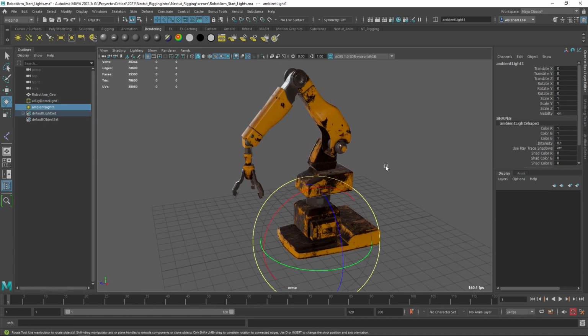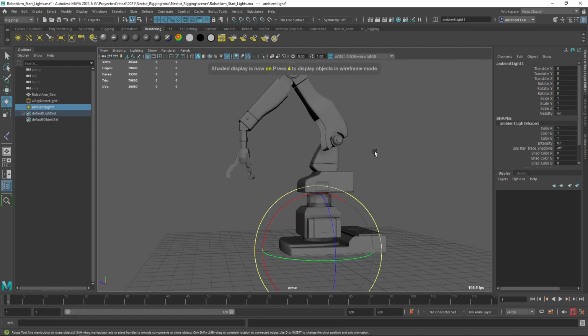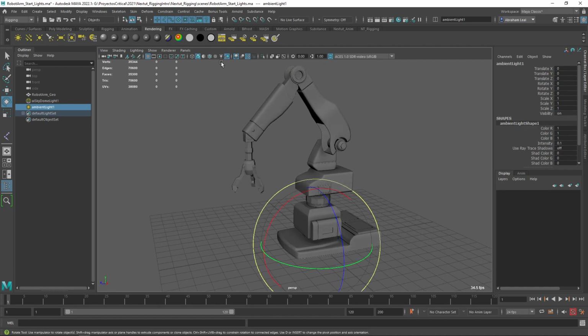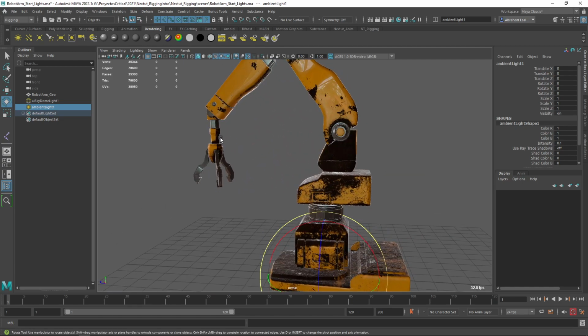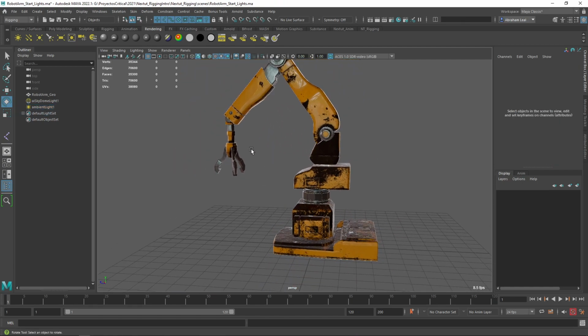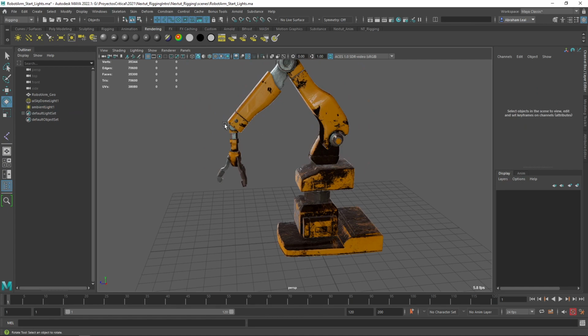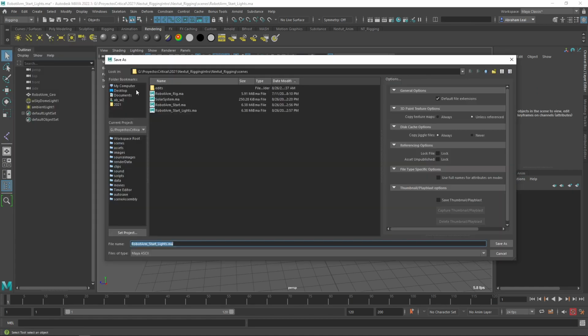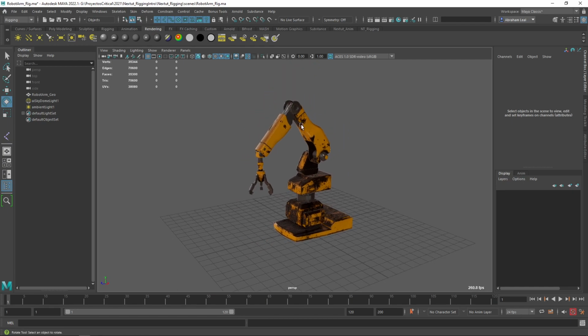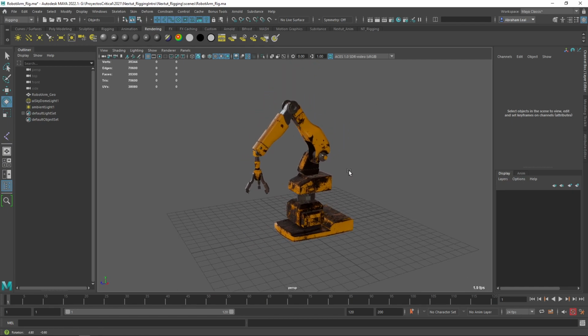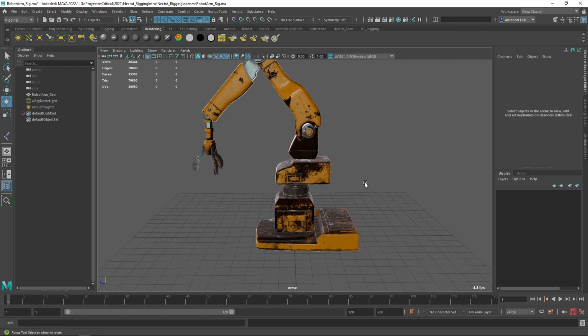If you don't want to work with lights, that's fine. Just press number 5 and you're going to be back in grayscale. I just think it looks very fancy to work with lights. So we're going to do lights and textures just to make it look a little bit nicer for the audience. And of course, at the end, I'm going to save the robot arm rig, the final rig, so that you can check that you did everything right. The textures and everything are already set up for you. They're going to be in your source images folder as well, and Arnold is ready to render.